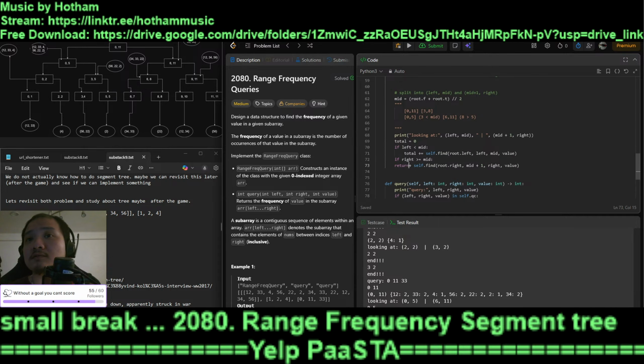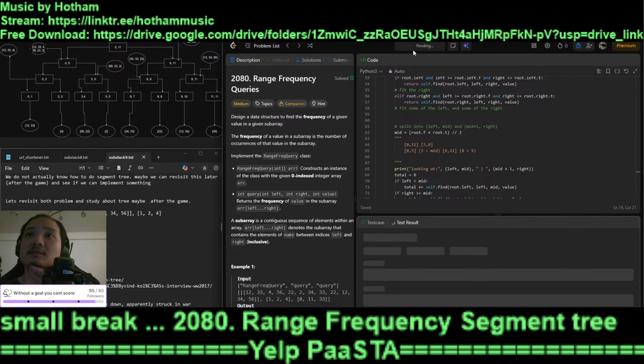Then total is going to be plus equals this. Right? And we can cancel, right? Try this out.